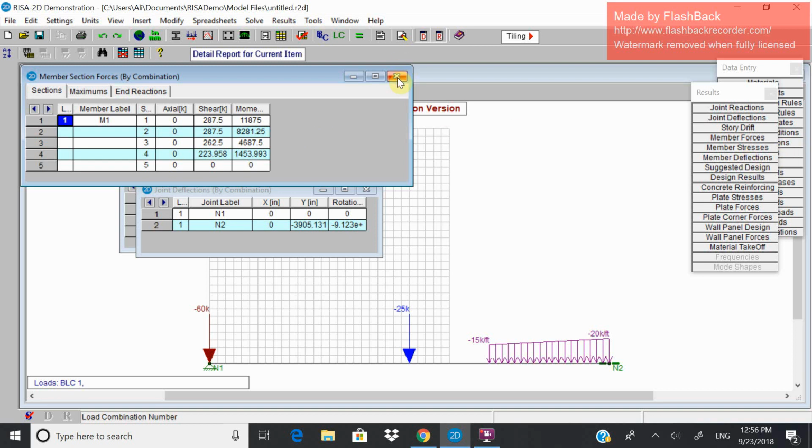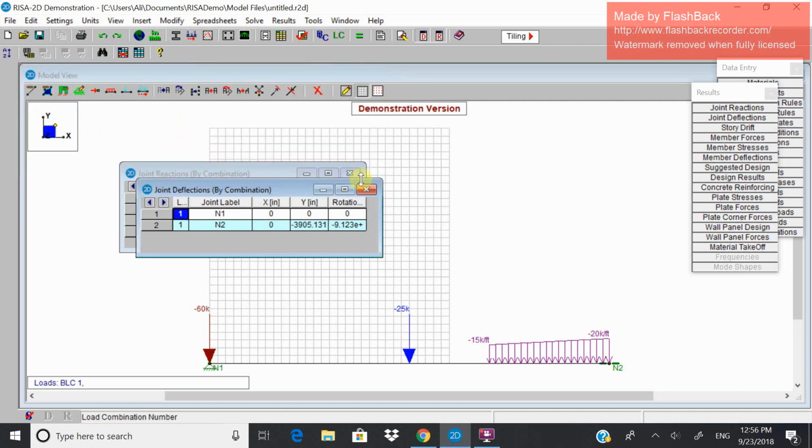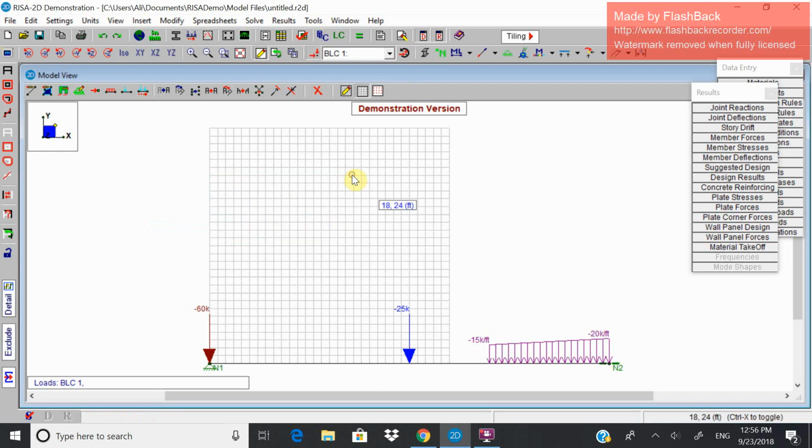So right now, this is just the beginning, and this is just a beginner tutorial for how to analyze a structural load with RISA 2D. If you are interested, there are many tutorials out there on YouTube, and you can go ahead and search. You may also want to design with RISA 2D later by yourself, but for this course, this is it. This is what we want you to know about RISA 2D.